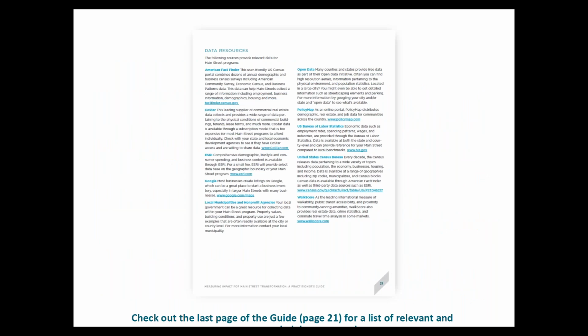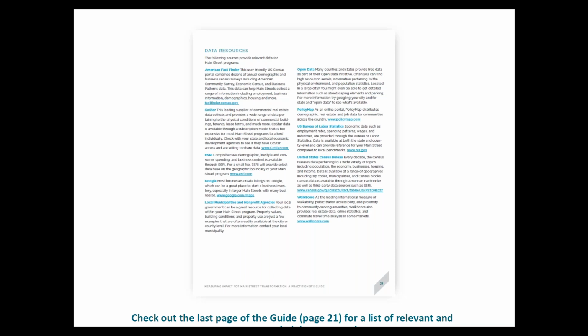Okay, and so the very last page of our guide, and the last section that we were going to really focus on in the webinar today, is this handy cheat sheet of data sources. These are our favorite data sources, or our go-to data sources that we use a lot when we conduct analyses and help Main Street programs track their data. When we work with Main Street directly at a local level, these are really our go-to. Most of them are really easy to use, and most are free or relatively inexpensive.